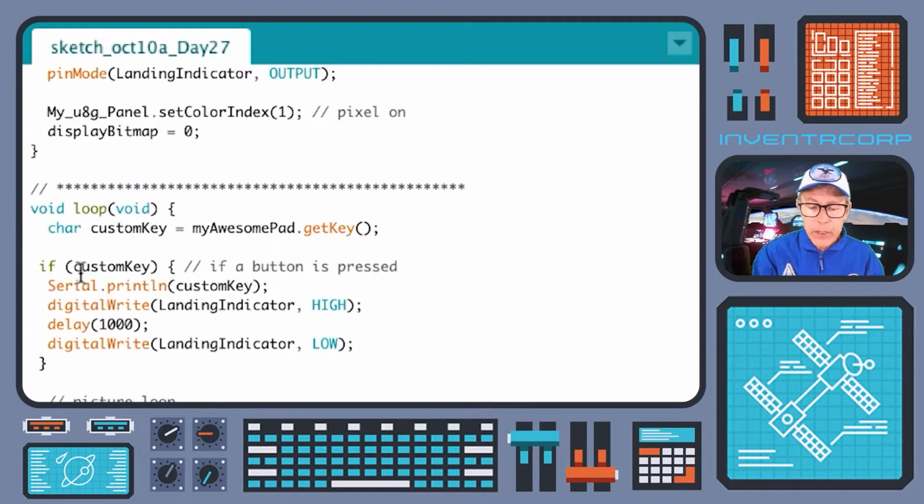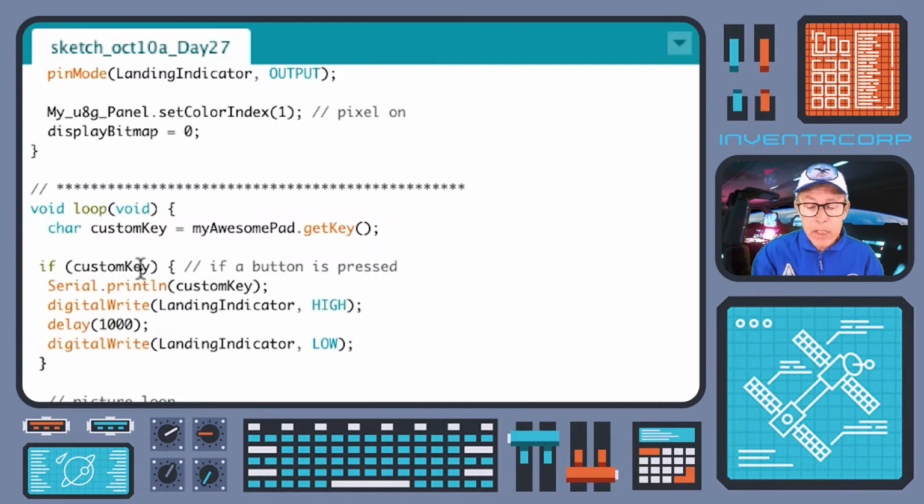You'll see here that we've got a new variable that you might recall from our earlier sessions, custom key. Custom key will be set to a value that is looking for any key presses that are detected on my awesome pad. So we'll be looking for key presses every time through the loop function.